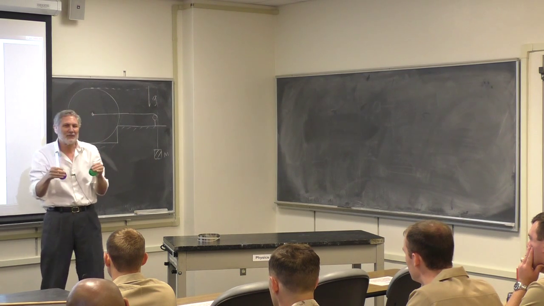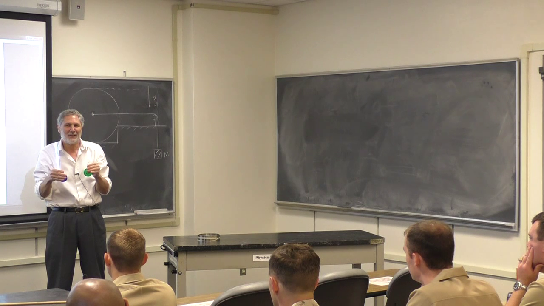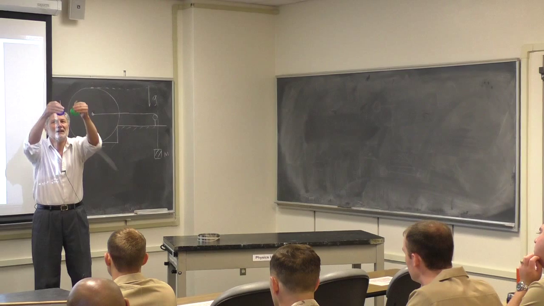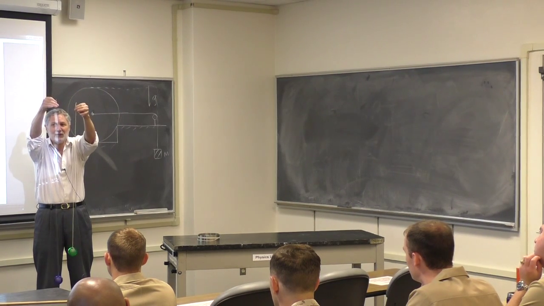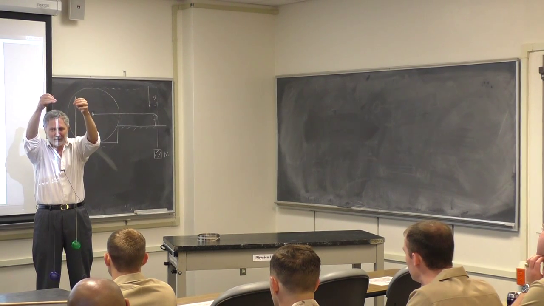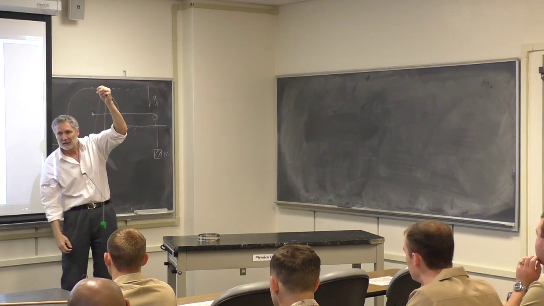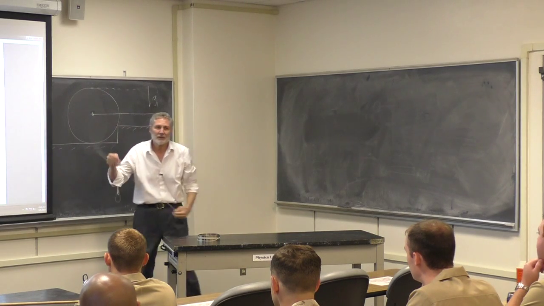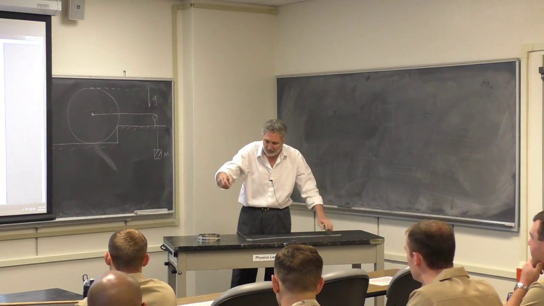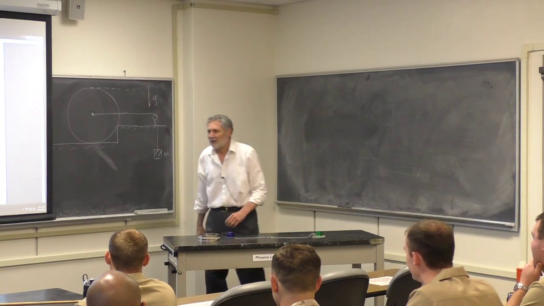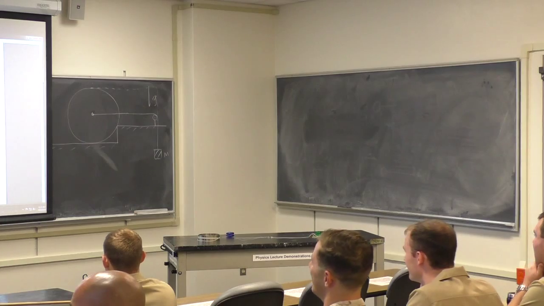Which one's going to fall with the greater acceleration? I hear blue and green. Green? No question. Why did the blue one have the greater acceleration? It's a smaller radius, so less torque. Exactly, because the thread is much thinner. Okay, I'll just take care of that later.